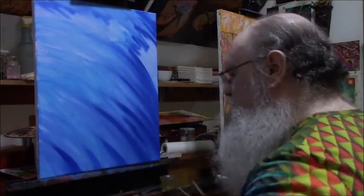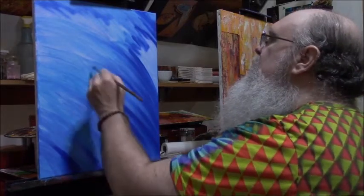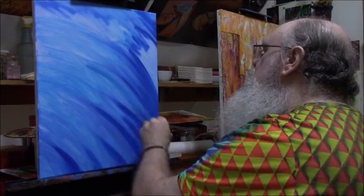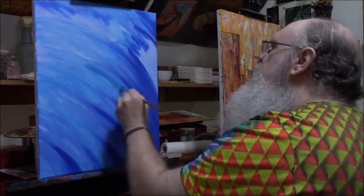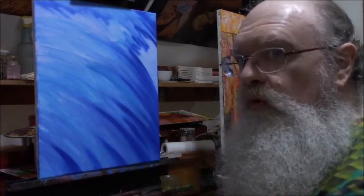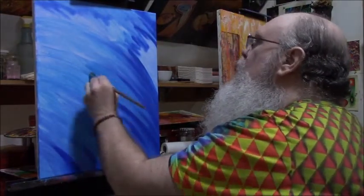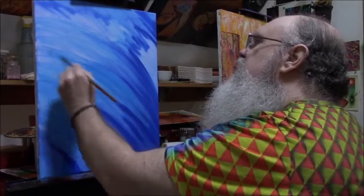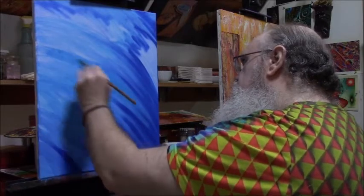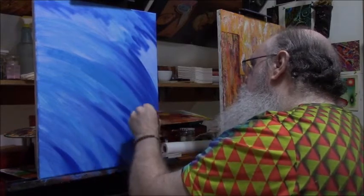There we go. Okay, now I'm going to bring in some of my medium colors so you can see what that looks like on top of this. I'm just going to bring that right in. See, it glides right in. And note, you can blend things much, much smoother now. This is also because the ground, or the gesso that's on the canvas, is no longer dry. It has paint on top of it, so it's already absorbed oils and turpentine and even pigment from the first set of colors that were done in wet. And so this paint can glide much easier and blend much easier.